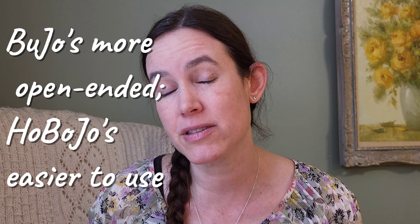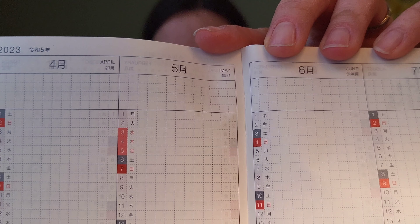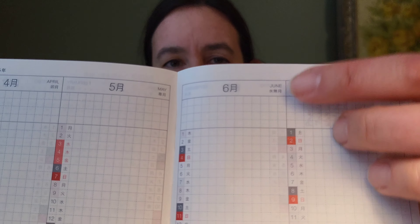As far as having notebooks I enjoy, the Tomoe River paper — there was something where they changed the paper, I can't say I understand all this stuff — but the paper seems great, it works super well. It doesn't show your writing from the opposite side very easily on each page, and it is a very enjoyable notebook to write in. With any change you make in a system like bullet journaling, which is super popular and works well in a lot of ways, there are things you're going to lose when you change to a Hobo Joe.